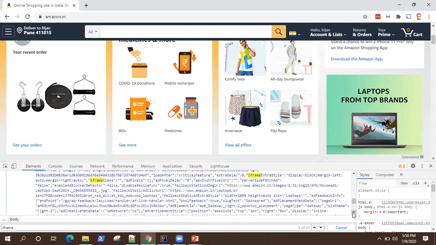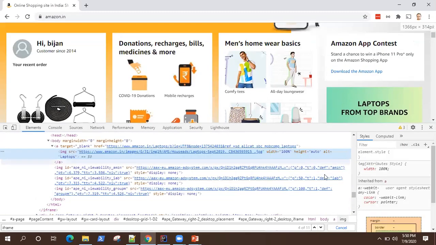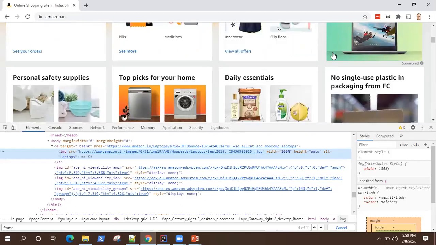Let's see if it has got an ID or a name. We'll inspect on this, and I'll expand this so that we can find it. I'm trying to find the iframe ID.